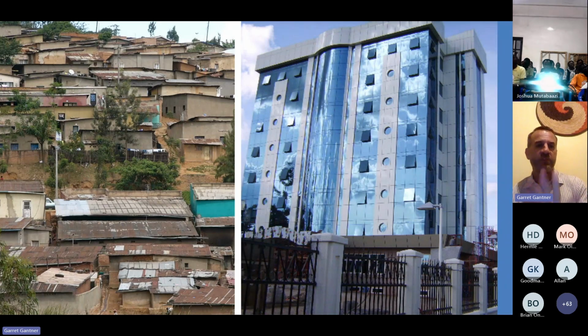the city, most of the city looking like the image on the left, and the aspiration being the image on the right, which I find quite unfortunate as an aspiration because it's a building that has absolutely no relationship to its place. It's very badly designed from a climate standpoint, even though it's one of the easiest climates in the world to design for. The materials are most likely almost entirely from China. There's nothing particularly local about the building on the right.